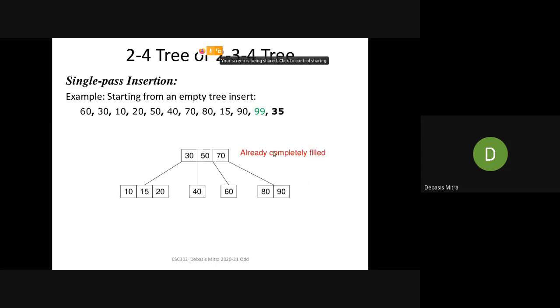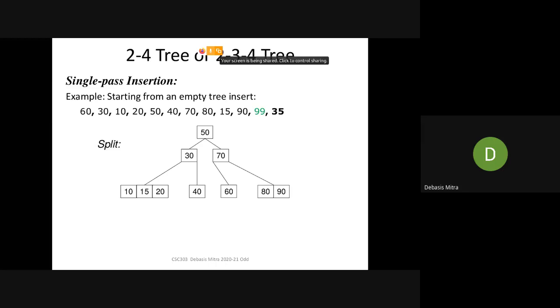Just try to concentrate on this insertion. Insertion of 99. It starts by exploring the root node. Root node is completely filled. So before doing anything, split the root node like this. And you see in this process, the height of the tree gets increased by 1.